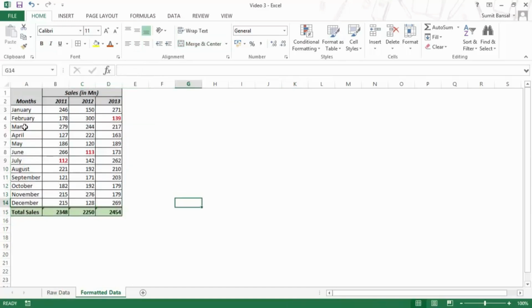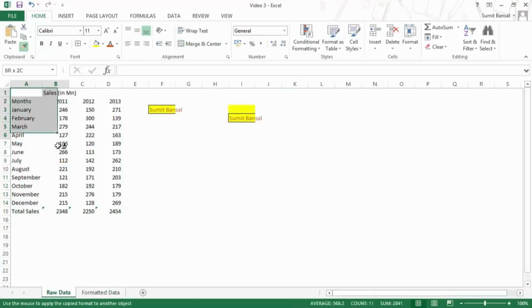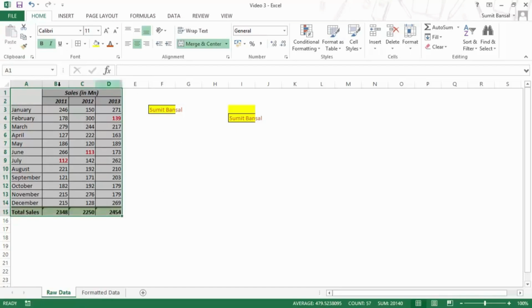Now if I go to the formatted data, select this entire range of cells, click on Format Painter, and go back to my raw data and simply click on it, select this and release the left mouse button, it copies the entire formatting, and you can see this is exactly the same. So it is good to know a lot of formatting tools, but if you already have some formatting in your workbook and you want to simply copy it, you can use Format Painter.